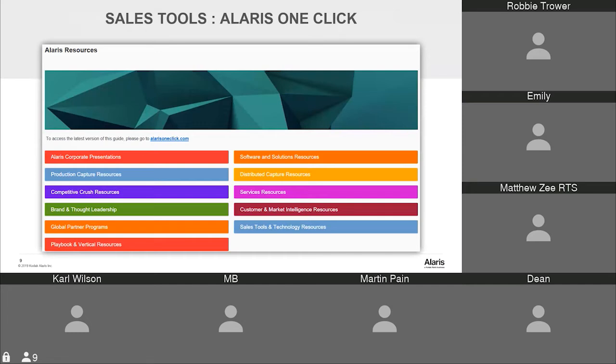If you're working on a project that needs assets for a presentation, you can go in, search for it, find it, and make a presentation a little more professional, which gives you more confidence working with an end user on putting something together. There's plenty there, and for sales enablement there are extensive tools for information and basically anything Kodak Alaris.